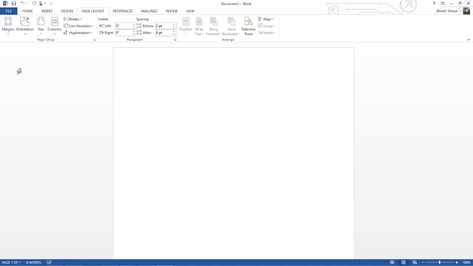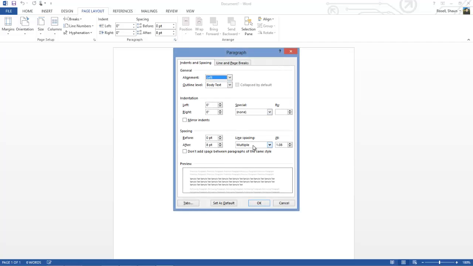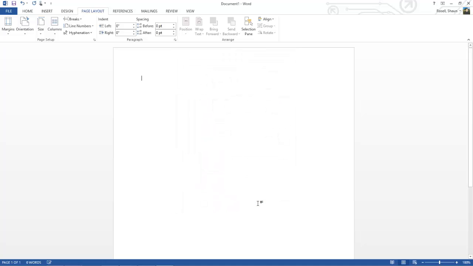Second, we are going to change the paragraph settings so that the lines are double spaced and there is no extra spacing between paragraphs. You can either do this under the Home tab or the Page Layout tab. Finally, before starting, we are going to change the font to Arial size 12 under the Home tab.